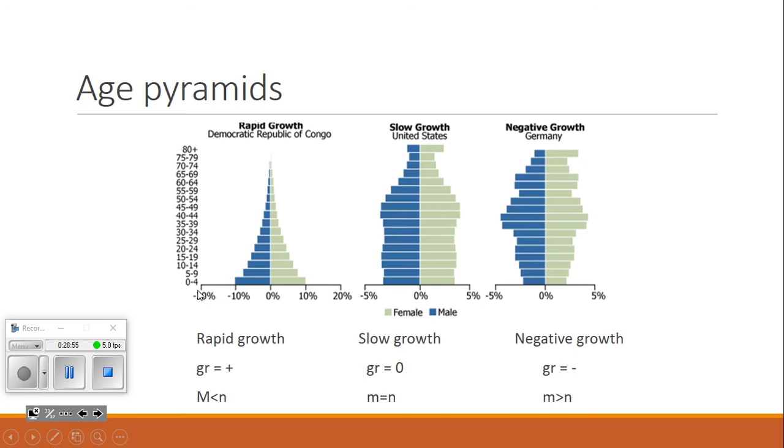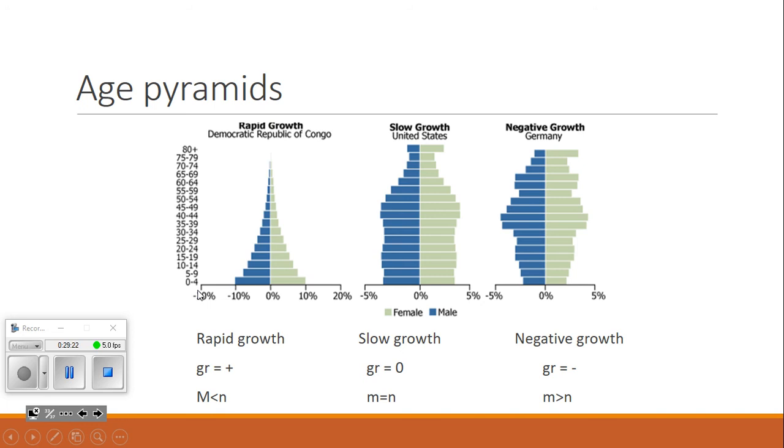We could also have a population that had negative growth. So where the growth rate was a negative number, they're losing members of their population. Notice I didn't give a number. I'm not saying what the growth rate is, just that it would be negative. In this scenario, mortality is probably higher than natality. More people are dying than are being born. So the population is getting smaller.